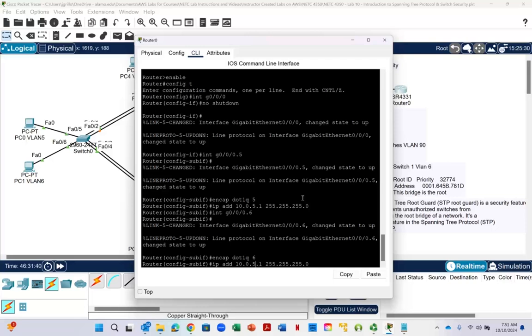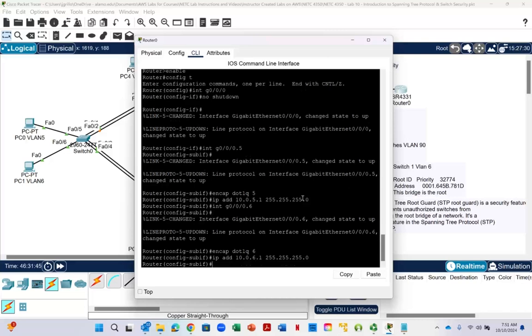Position the cursor right after the 5, hit the backspace key, and you'll change it to a 6. Okay, and that completes the address assignments on the gigabit port, the sub-interfaces.